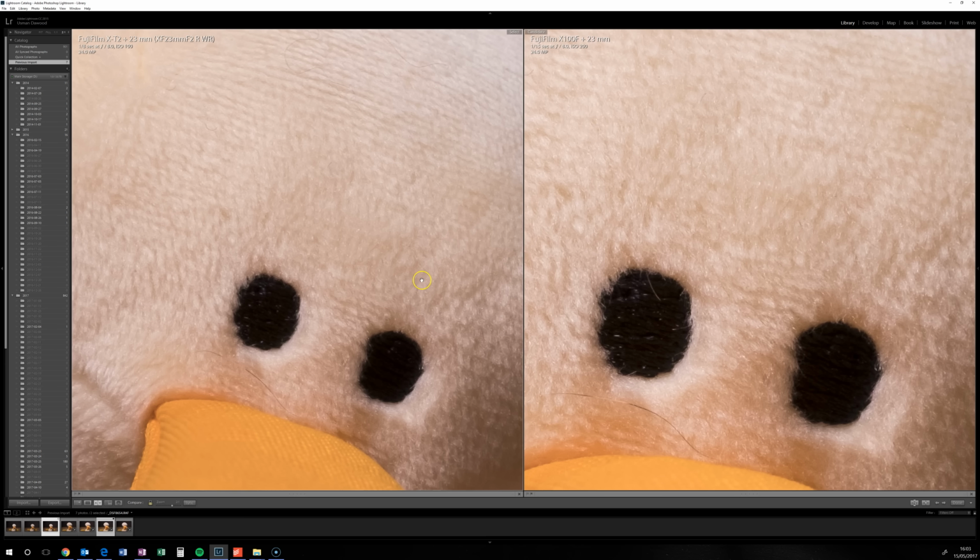I'd say that the sharpest points for both of these lenses are between f4 and f5.6. That's when you're going to get the best results in terms of sharpness. So there we have it. That's how both lenses perform when you compare them to one another. The X-T2 with the 23mm lens is much sharper wide open compared to the X100F. However, as you stop down to around f4 and f5.6, the differences are no longer there and they both perform at the same level.